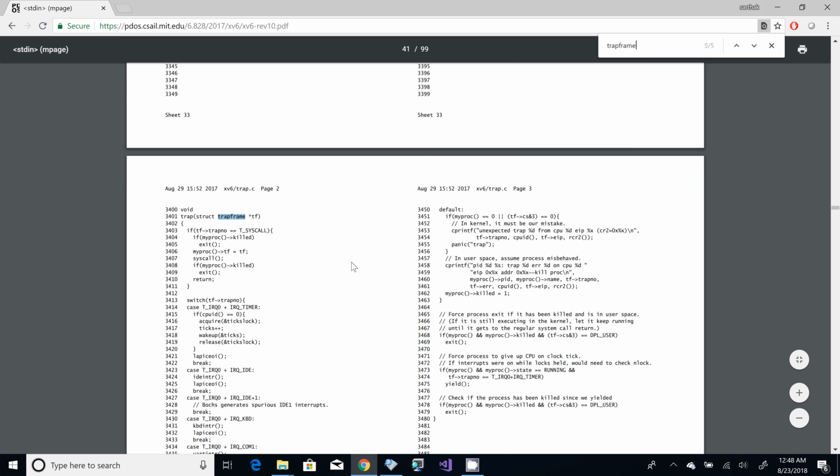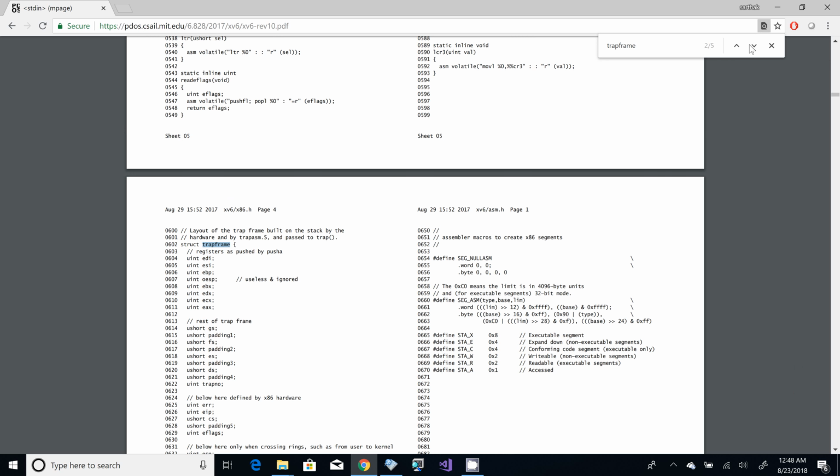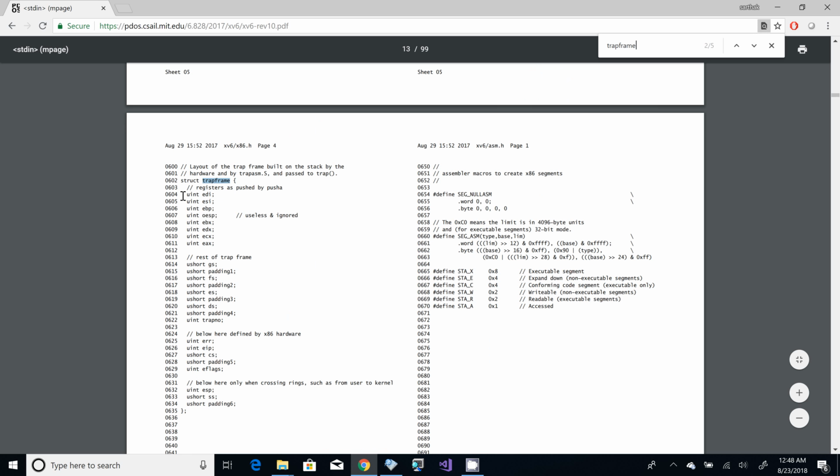Line 3401, trap is defined here, and the argument is, as expected, a struct trapframe pointer, and this trap frame is defined in this manner. If you look at this order, this is exactly the reverse order in which things were pushed on the stack. The stack grows from high to low.